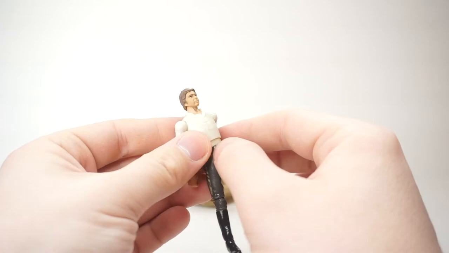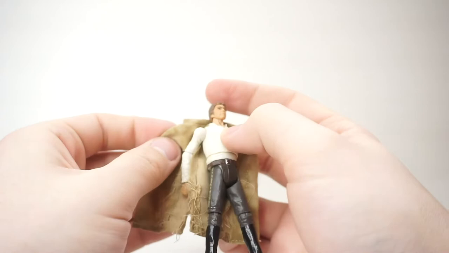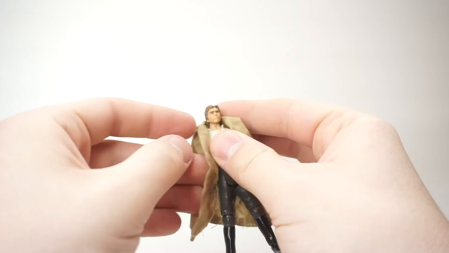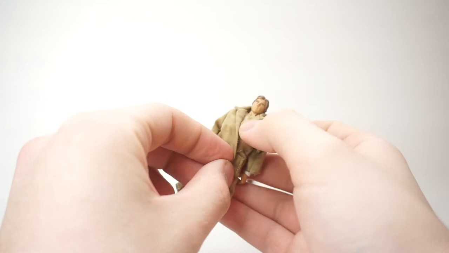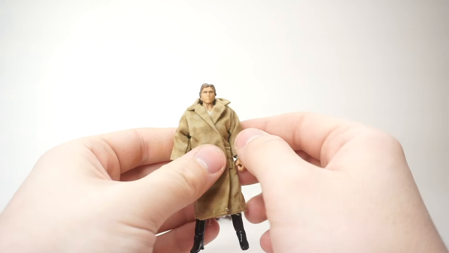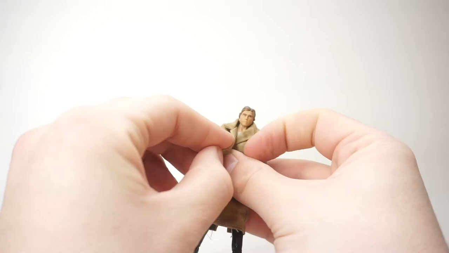The next thing is just to slip this back on. Again, this is a very easy kitbash. There's probably other figures you could use to make it more or less like what you wanted. There may even be an officer body you'd want to use in place of Han Solo, but this is just what I had on hand. I thought I would do it really quick and see how it turned out, and oddly enough I really liked how it turned out.